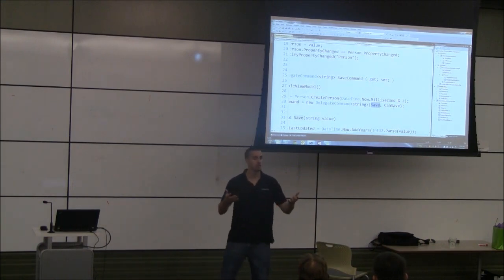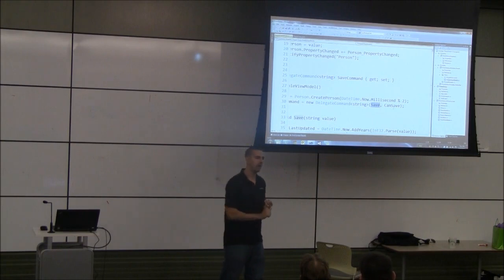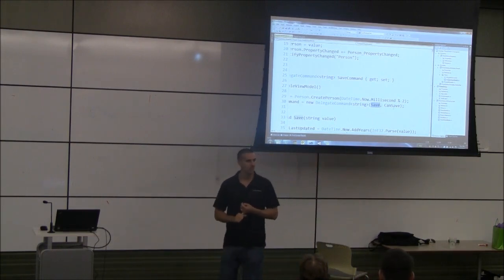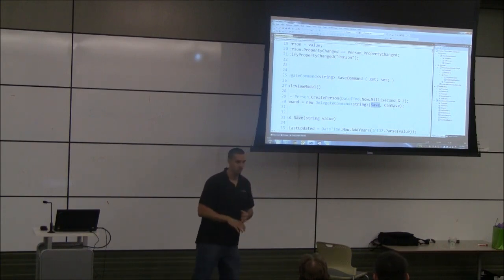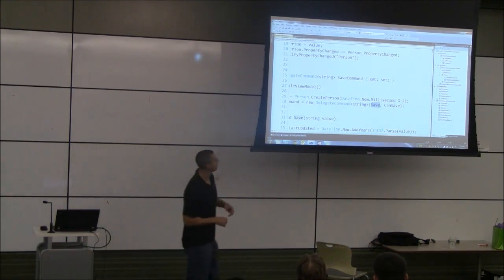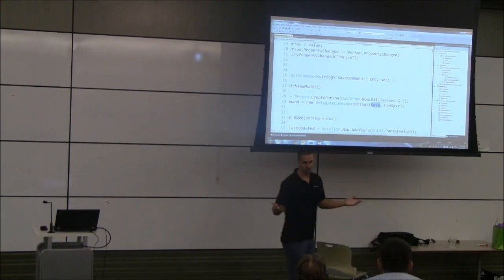Because if you're just going to create an ICommand, you'll have to create a new class, call it SaveCommand, implement the ICommand interface, and start adding all the code to this class. What a pain in the butt. Now I can just create a new instance of this object and provide two methods, and we're done.